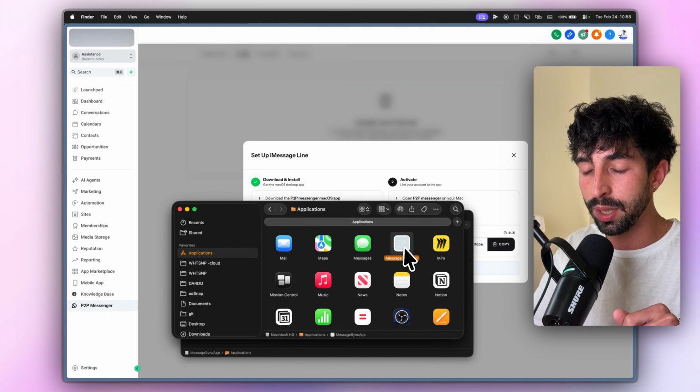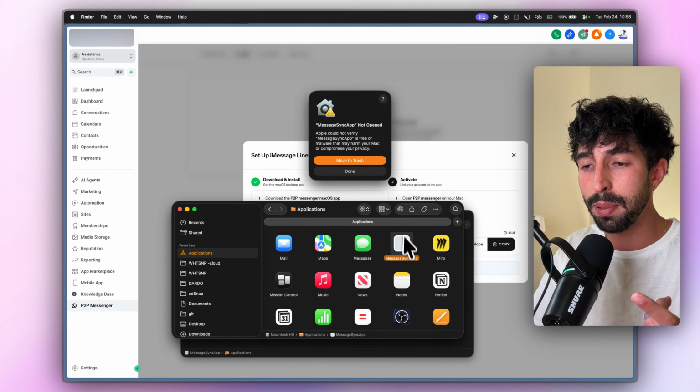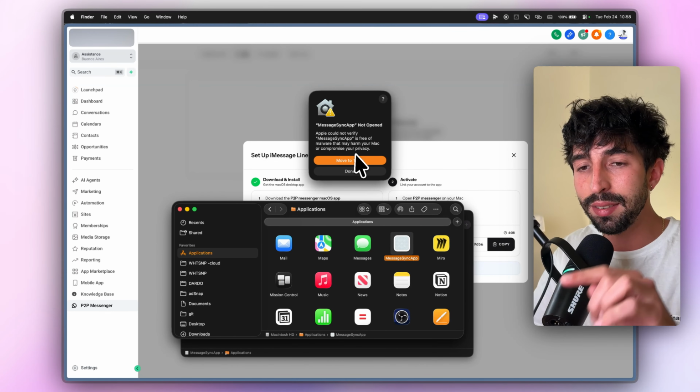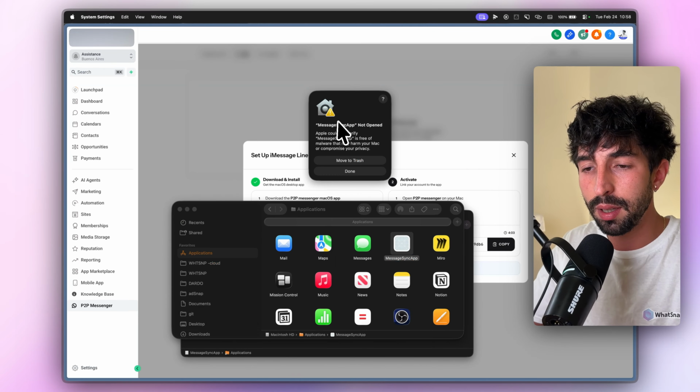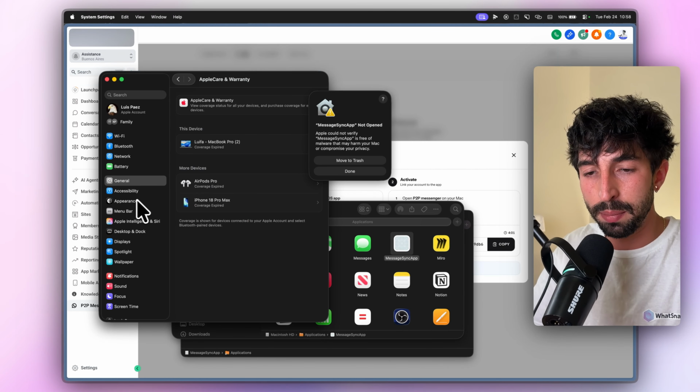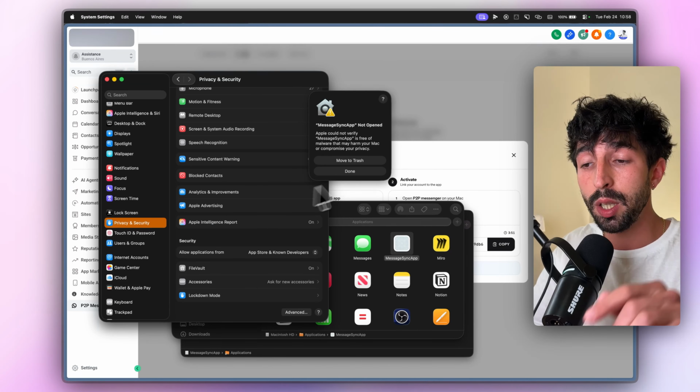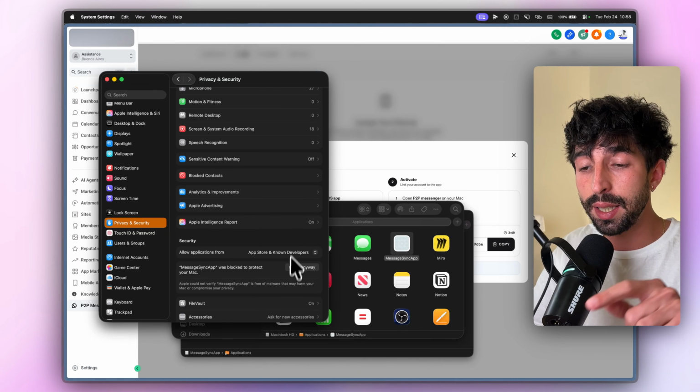After that, we're going to open the Message Sync app, and here it will pop up a message that for opening the app, you will have to open your settings and jump to security. You will click on done, and here it will appear that Message Sync app was blocked.